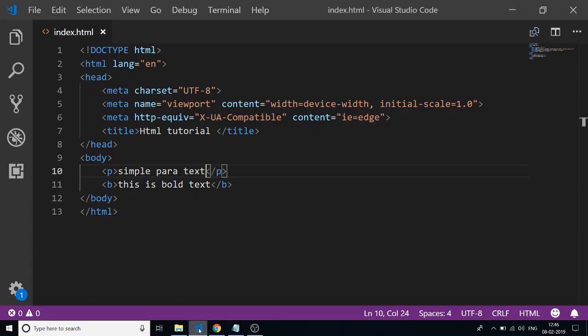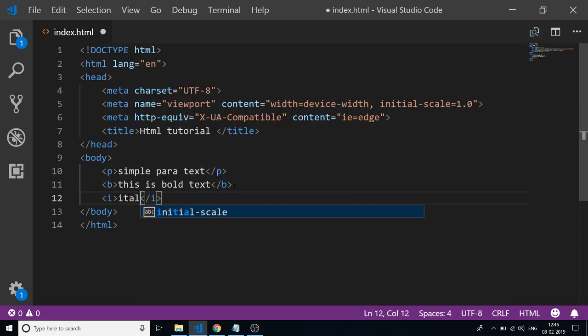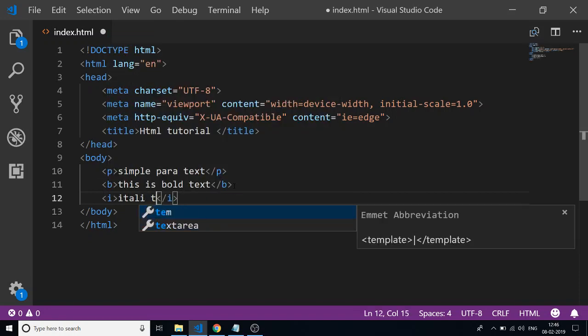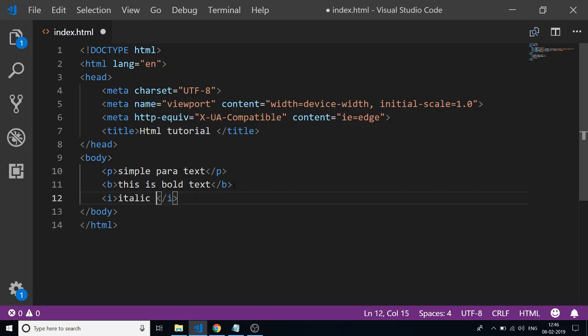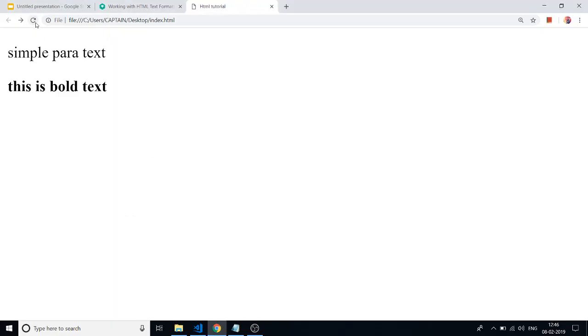Okay, this is a paragraph. Let me just enlarge this so you will understand. This is paragraph text and this is bold text. Alright, let's see other tags also. Then we have the i tag for italic text. See, this is italic text.